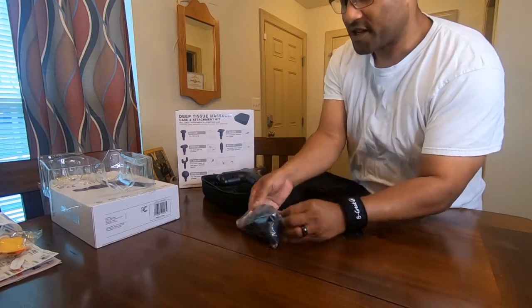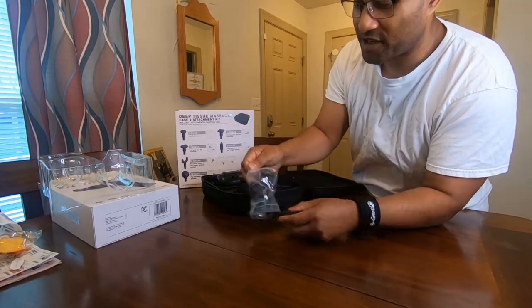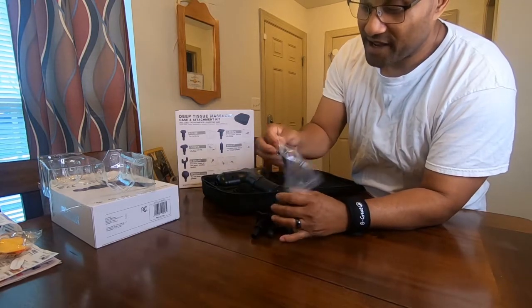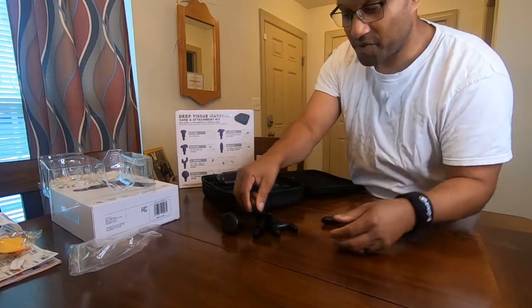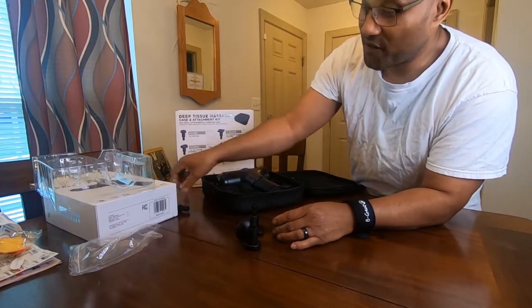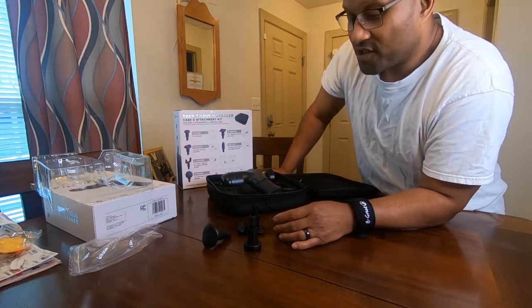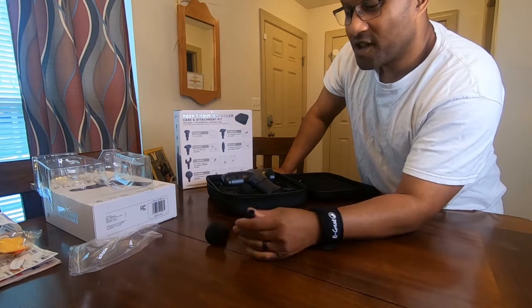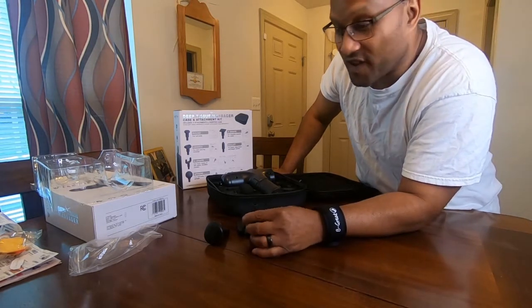So let's open this up and see what we got. I'm gonna go through them one by one, all the attachments here. This is just like the big boy thing. So the question is gonna be, how long will this last? Even though it's cheap from Five Below, if it lasts a good while, I got this whole setup for $25.